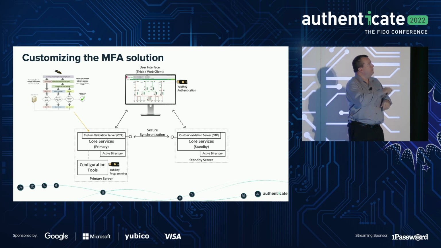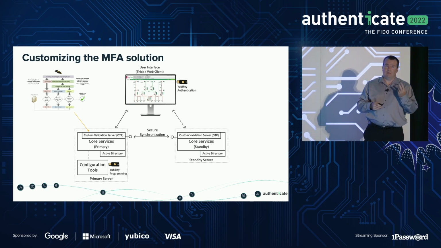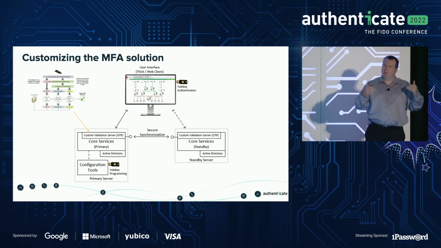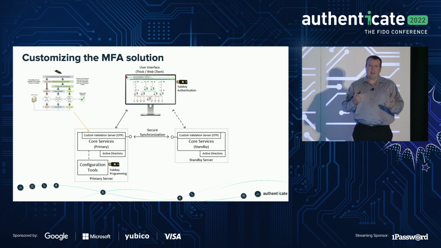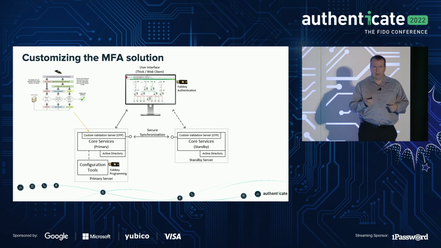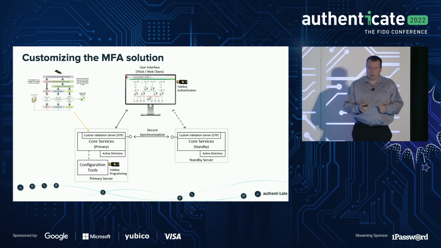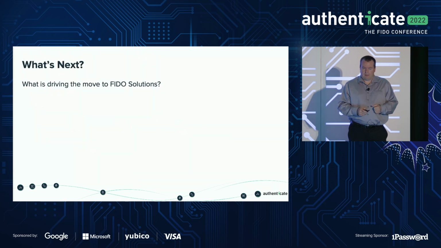recoded into .NET. And some of the challenges that we faced, the big one was synchronization, secure synchronization, because we have two servers. We have a primary and a standby for failover, right? Makes sense, critical infrastructure. We need to be able to program the key in one, but have it work across both. It sounds kind of simple on the surface. When you start digging into the details and talking about key exchange, it gets pretty interesting. So that's one of the things we had to overcome. It was something we were able to solve. And again, that's how we did it.